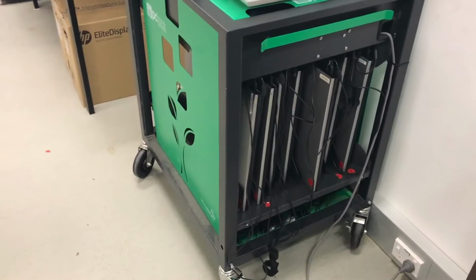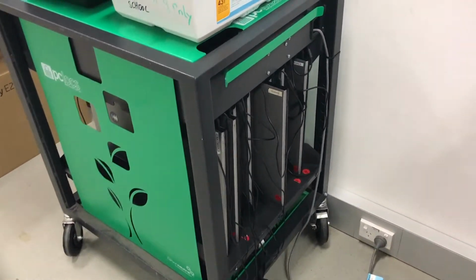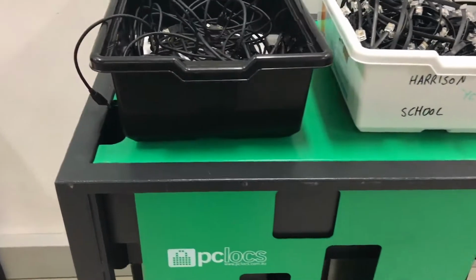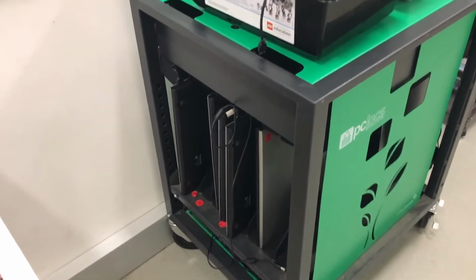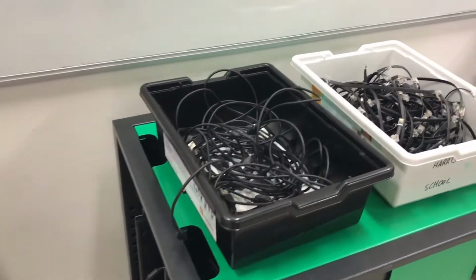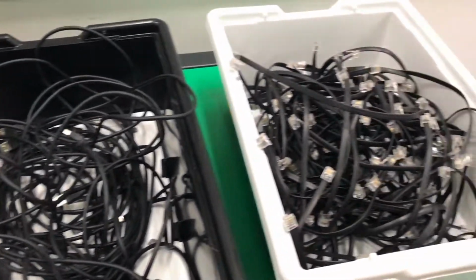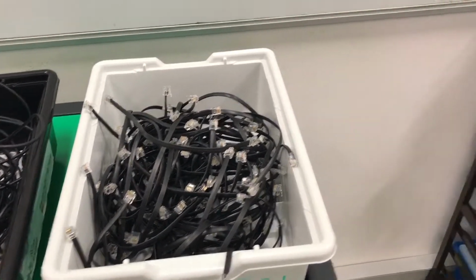These laptops are not connected to our network, so you'll need to log into the internet and to Google Drive, and remember to log out once you are finished. Otherwise people will be able to get access to your stuff and you don't want that. But they have all the software on them, which you'll need to save in a file on a desktop or a thumb drive. These are the cables to connect to your robots, and these are the cables to connect the sensors to your robot as well, which I'll go through in the introduction.